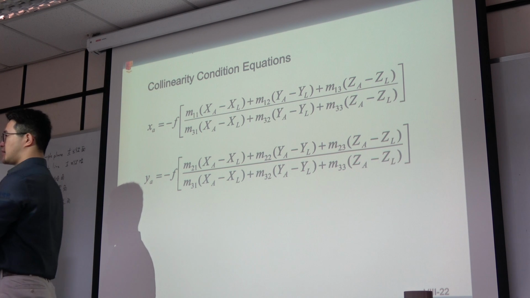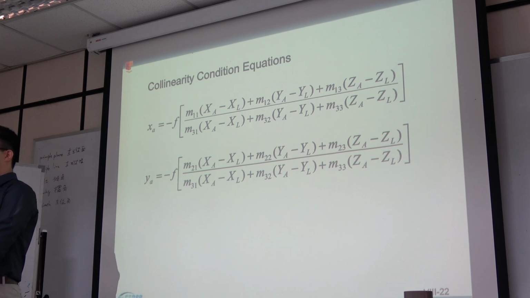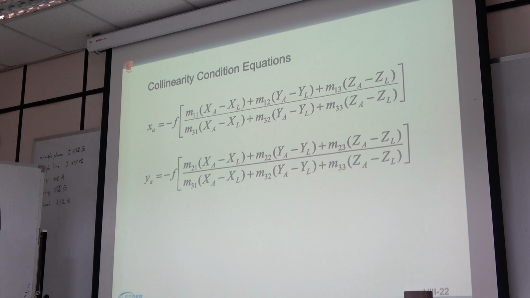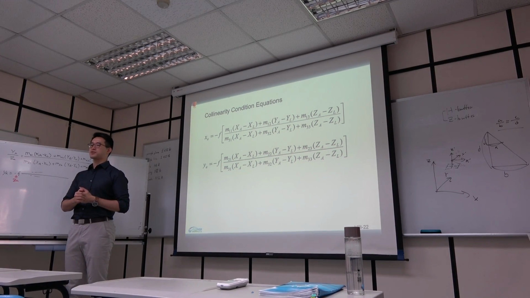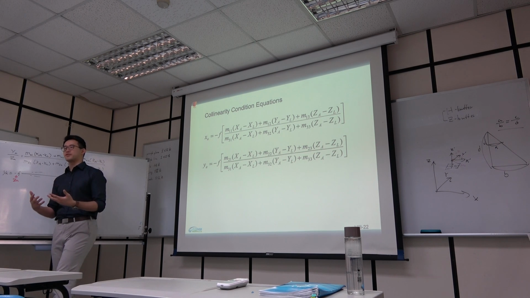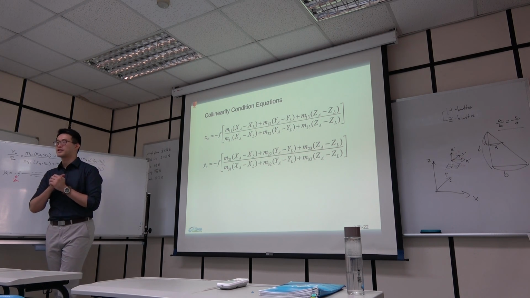And in this case, like I said earlier, the 2D projective transformation is a simplification from the collinearity condition equation. Then, if it's a simplification, why do the parameters go from 6 to 8? More coefficients means more complicated. Why? I said it's a simpler version of the collinearity condition equation.